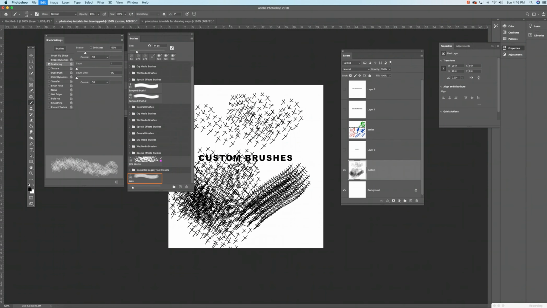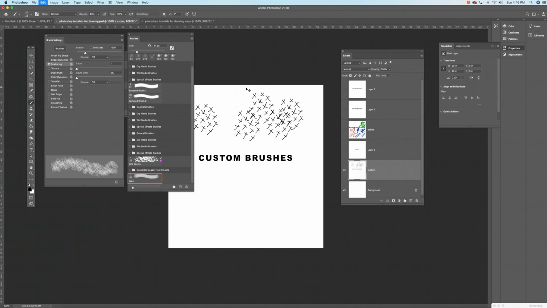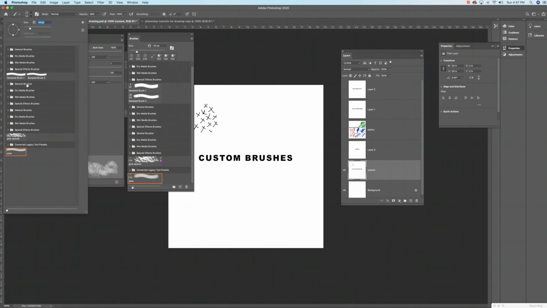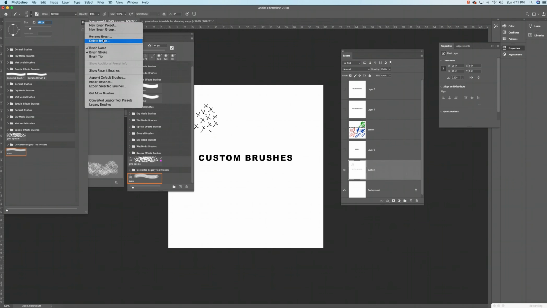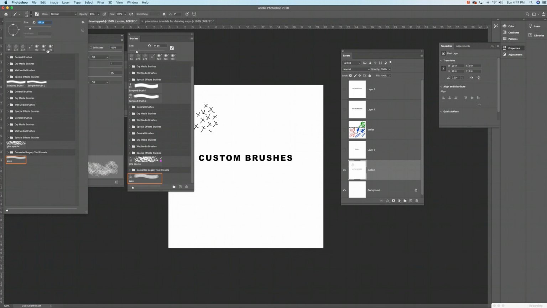I'm going to back up. I'm just doing Control Z on my keyboard, see if I can get rid of all of these, and show you again how simple it is to make a brush. I'll show my recent brushes. Here was my recent one.